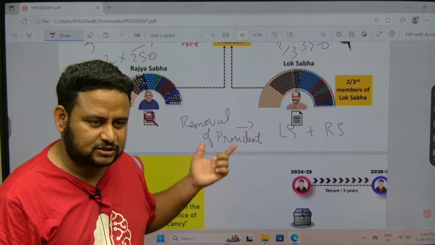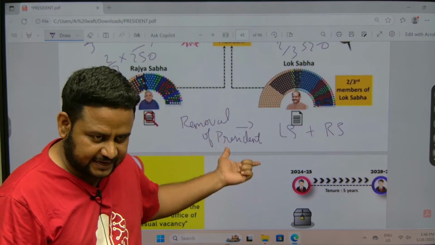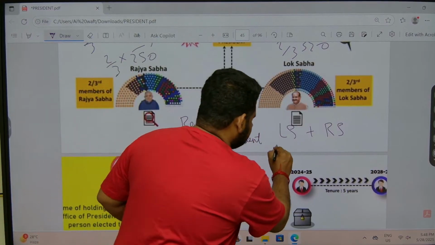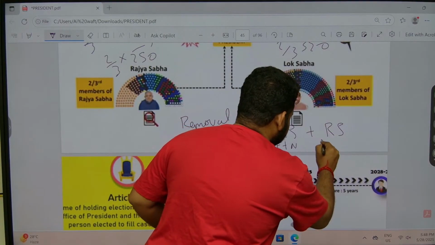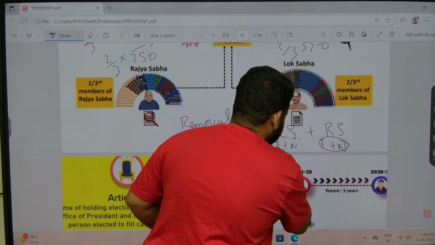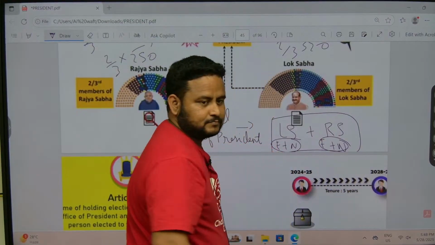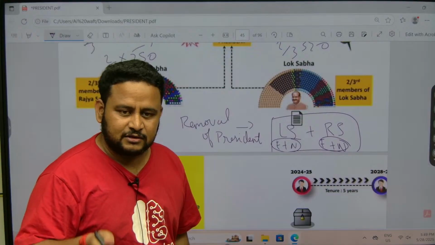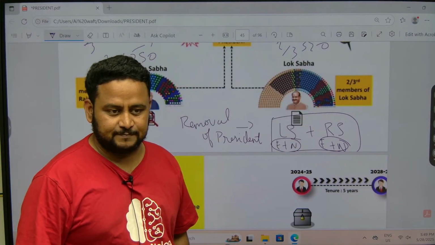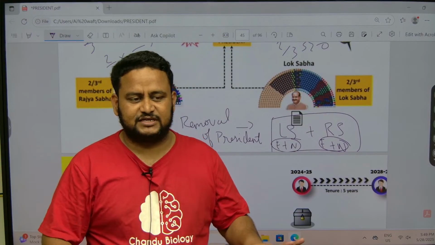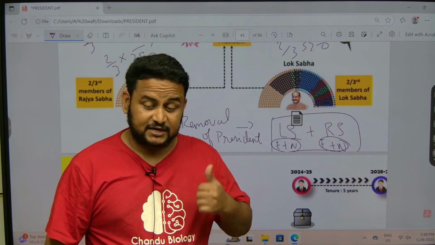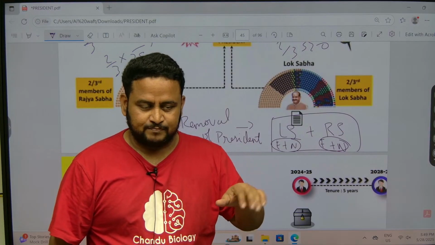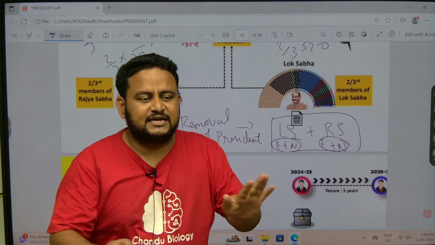But only parliament has power. In parliament also, that is in Lok Sabha and Rajya Sabha, we have both elected members and nominated members. But while removing, both elected and nominated will be eligible. Even if you are nominated, you are included in removal of the president. Even if you are elected, you are included. It doesn't differentiate. But when it comes to election, it should be elected members of Lok Sabha and Rajya Sabha and also states. But when it comes to removal, don't talk about the state.